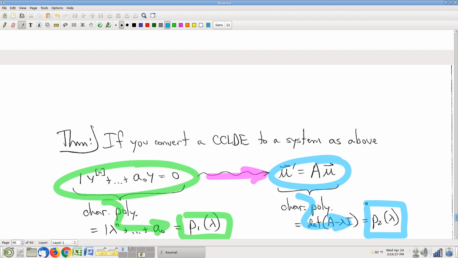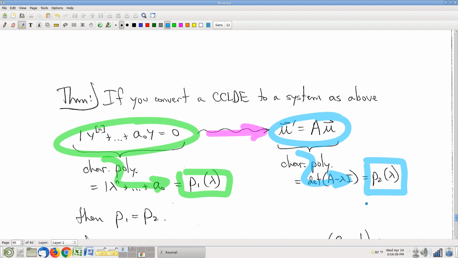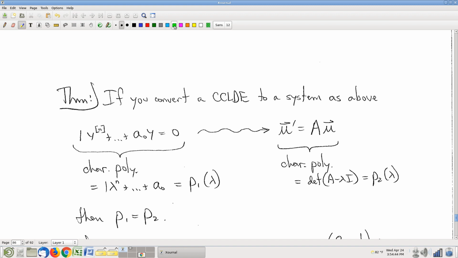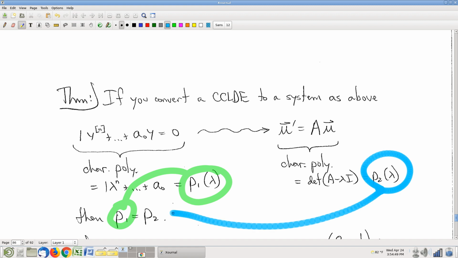The very surprising, at a glance, very surprising result is these are always the same. So this first characteristic polynomial, this second characteristic polynomial, always equal. And that's a real surprise. One detail, one of these might be a multiple of the others, and the way I deal with that multiple is, notice I've insisted that this first coefficient has to be 1. Anyway, that's a minor detail.